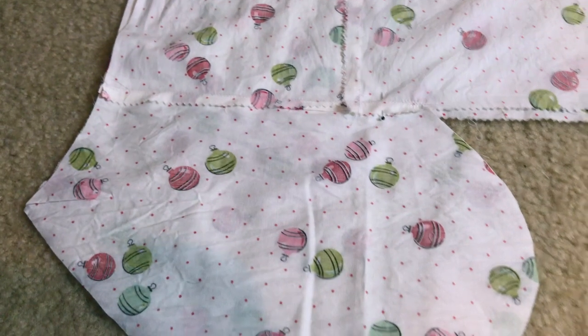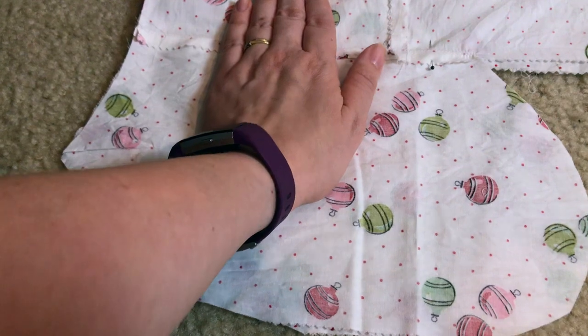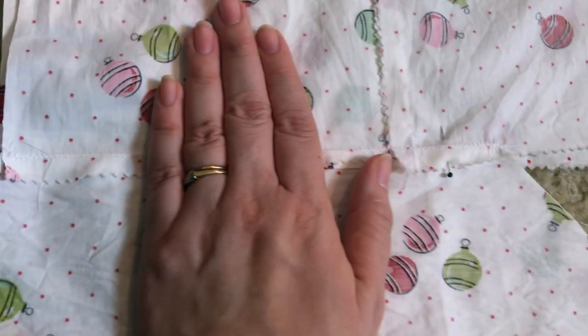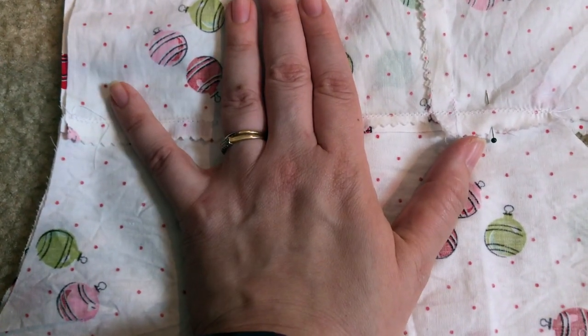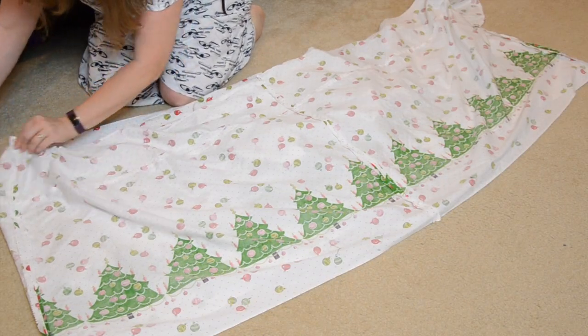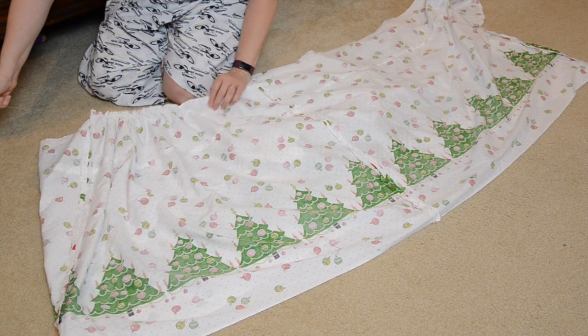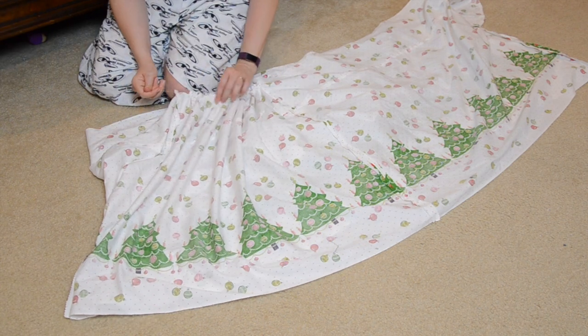My pattern matching was only passable because, well, I was using what I had. But of course, you can't be without a pocket. And my super awesome method of making sure it fits? That's right, laying my hand on top and vaguely putting pins where I want them. And then we were finally to the epic task of gathering down 4 yards of fabric into one skirt. This takes a lot longer than it did in the sped up version, trust me.